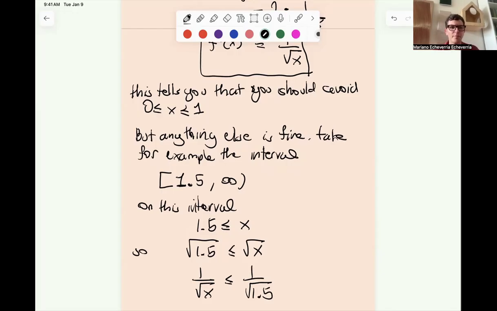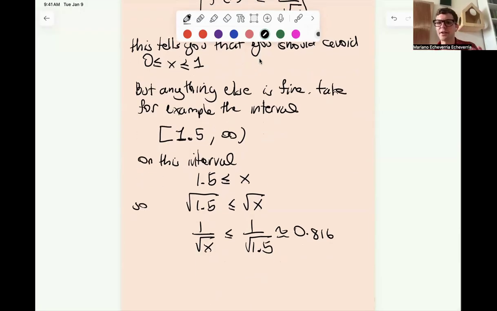You can compute that if you want, but actually, we can do the calculation. Let me put it here in Wolfram. What is 1 over square root of 1.5? That is around 0.80. Okay. Oh, that's a great question, because I'm about to answer that, but this would be the K. Okay.